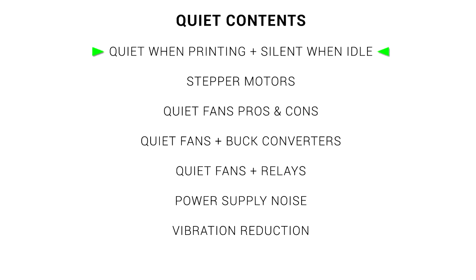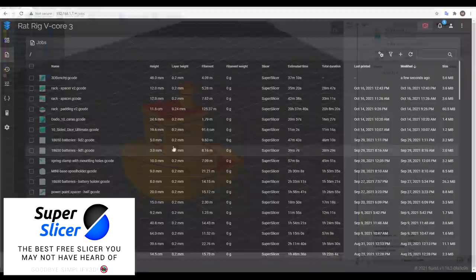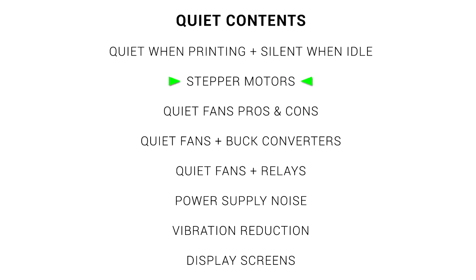The concept of this video is simple. We're going to cover a wide range of methods to make a 3D printer more refined when it comes to volume. This is a topic I've covered partially in the past, but in this video we're going to expand things quite a bit, because my philosophy on what constitutes quiet has changed. Previously, I always cared about making a 3D printer quiet when it's actually printing, but it's only more recently that I've wanted the printer to be absolutely quiet when sitting idle. That's because I've been steadily converting my 3D printers to have Wi-Fi connectivity using a combination of Marlin plus OctoPrint, Klipper conversion, or converting to a RepRap firmware board. Since I've adopted Super Slicer as my slicer of choice, I've gained the ability to upload to all of these machines and remotely start the print, but that only works if the machine is already turned on and sitting idle. In that state, I want all of the fans to be completely off, making the machine silent as it patiently waits for its turn.